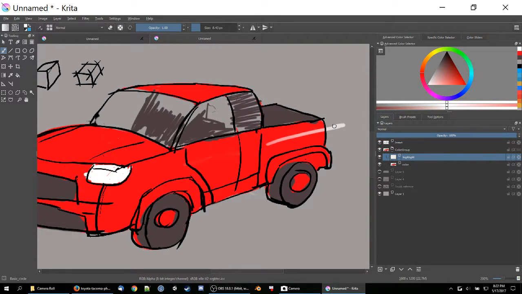Or alpha inheritance. So let's say I draw this stroke across here on the highlight layer, and then I'm just going to tap this icon for alpha. So what that means is it inherits the alpha channel of the color layer below it, and then as I paint on my highlights layer, you'll notice that I can like try to paint outside of it, nothing happens. Over here, also useful for doing stuff like streaks on the windshield at that point. That kind of stuff.